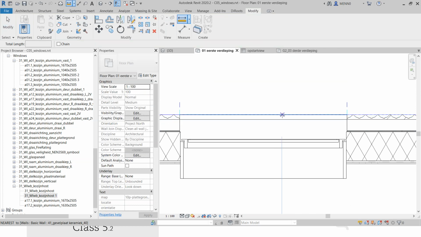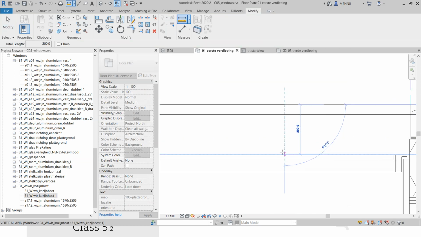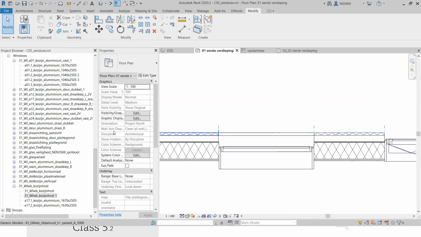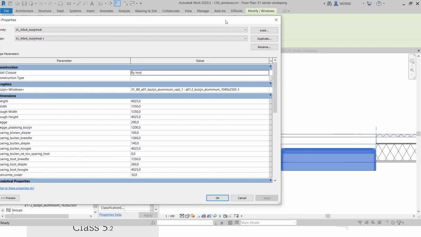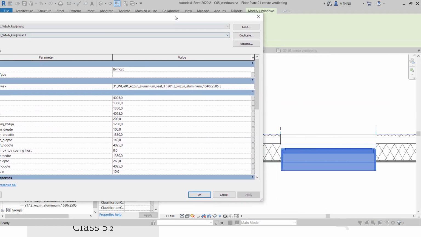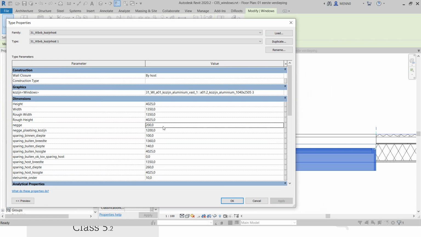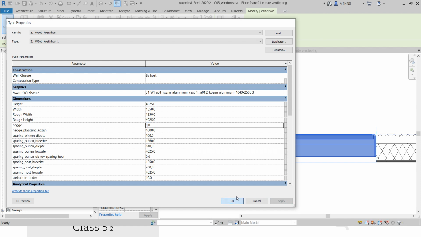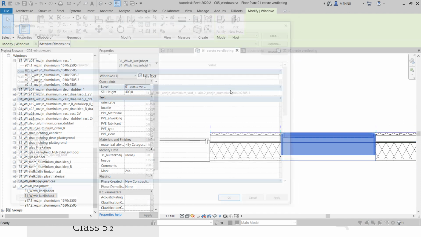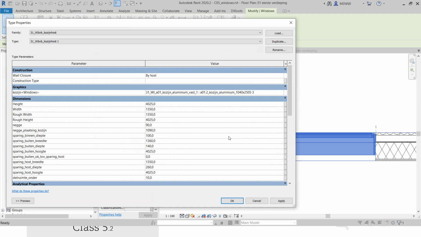And now you can see that the negge, the distance from the outside to the front of the window frame, is 200. So the negge that you are setting here is only the correct dimension if you did everything else correctly. And the nice thing about it is that it can be a negative negge. So -50, it can be 0. But we want to have it in 90 in this case.